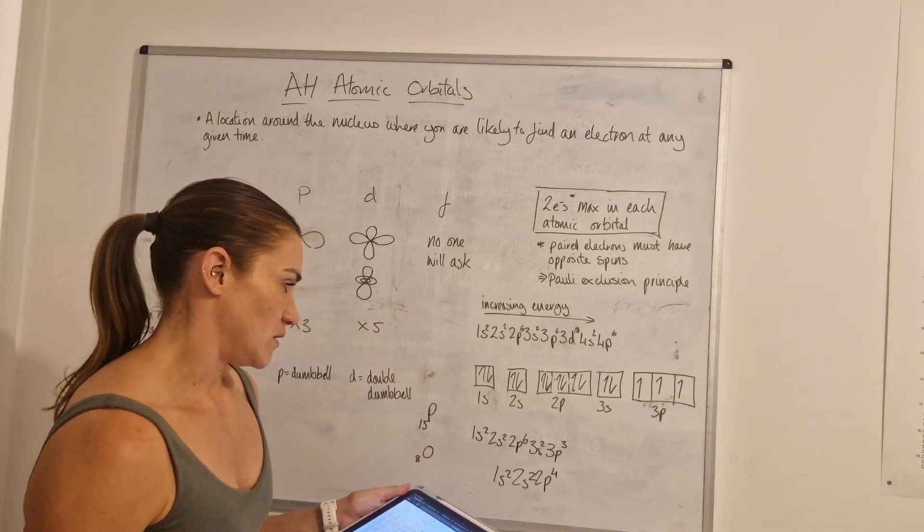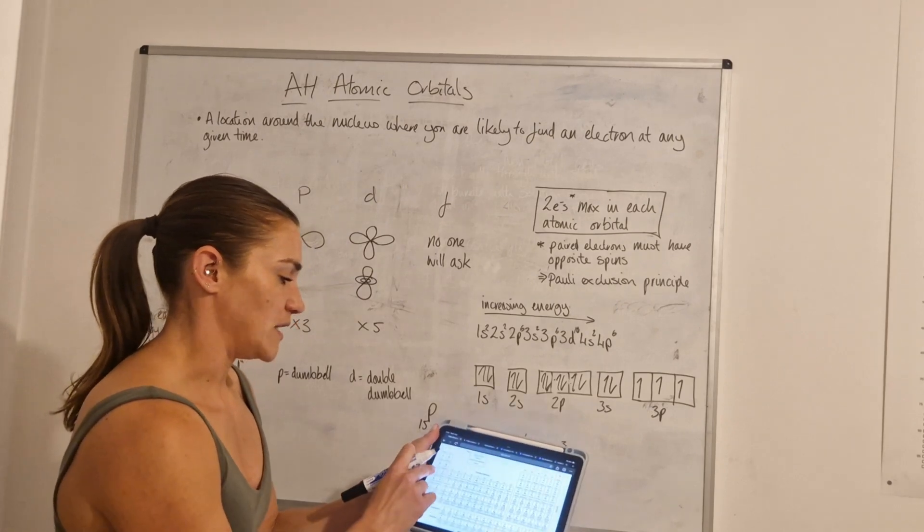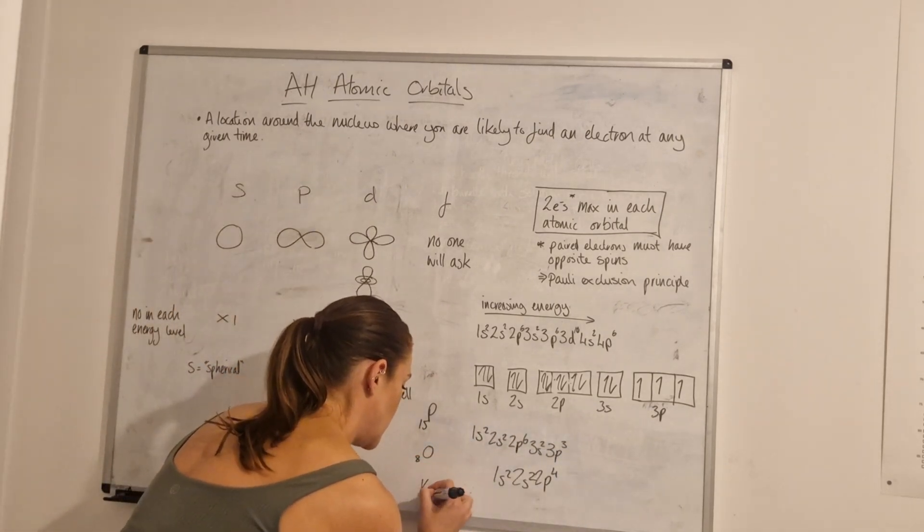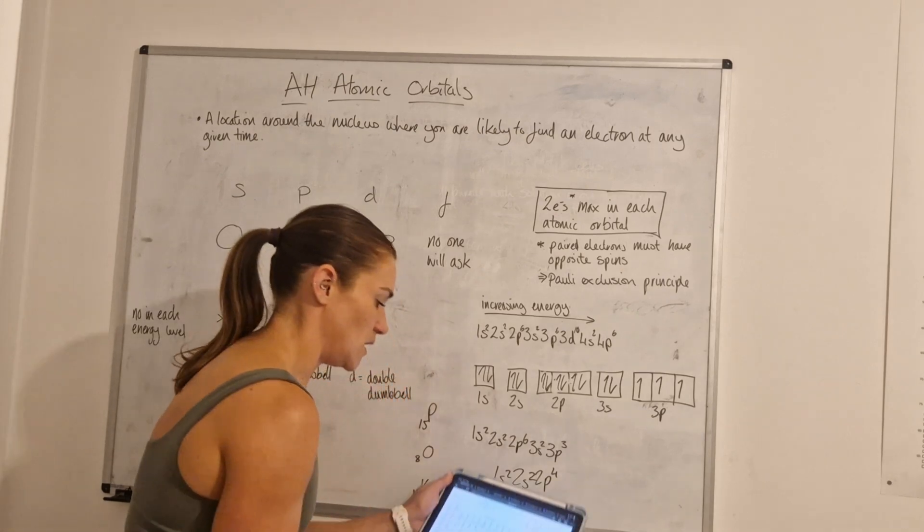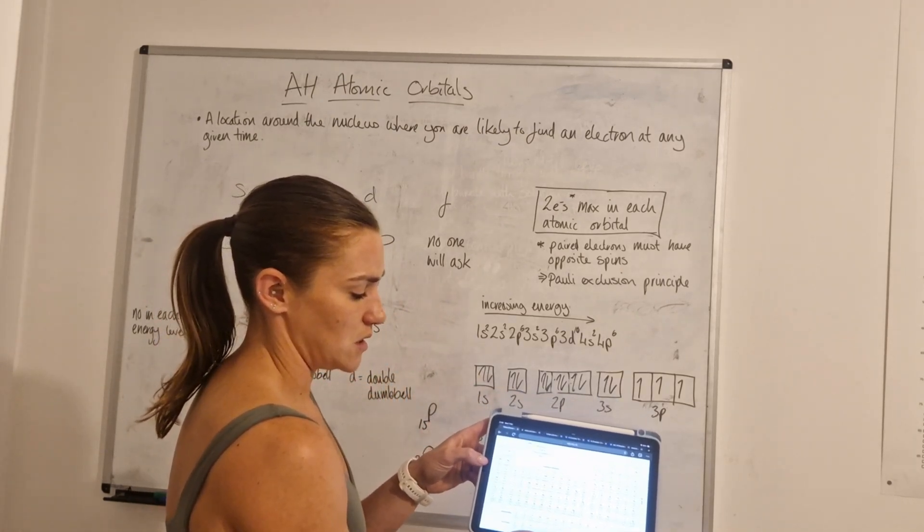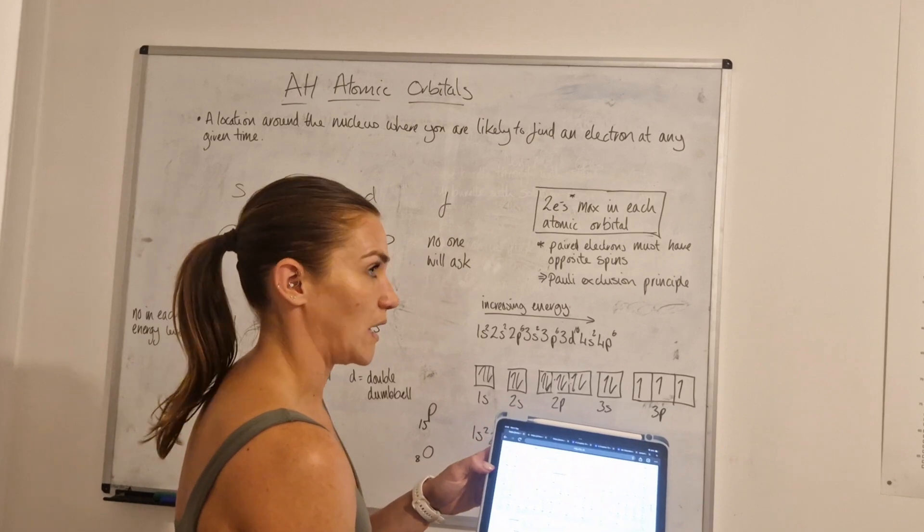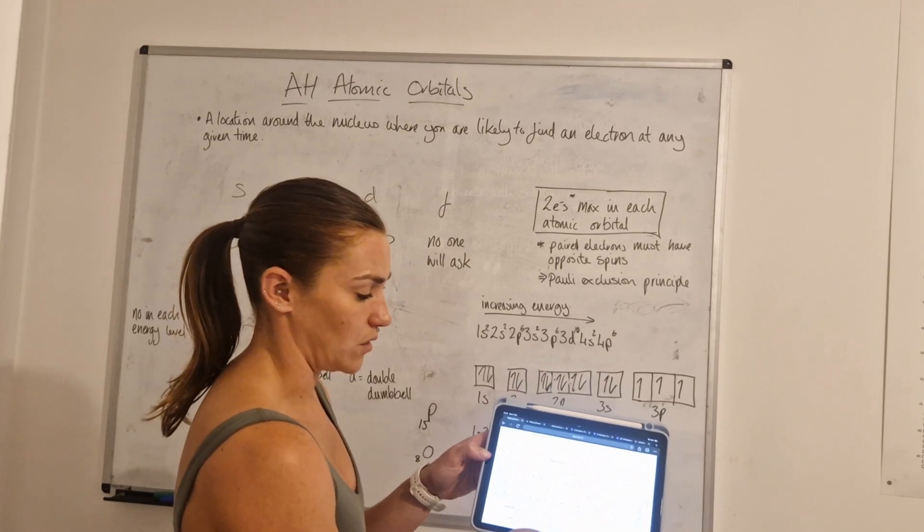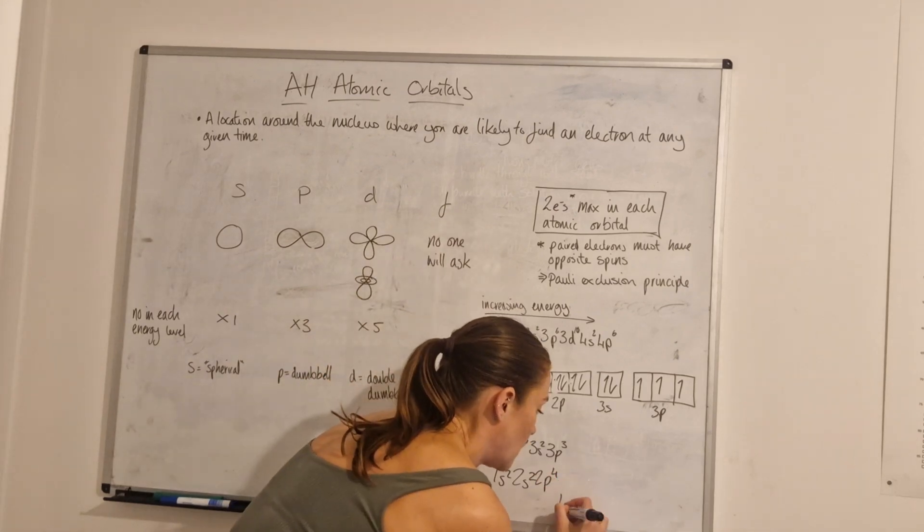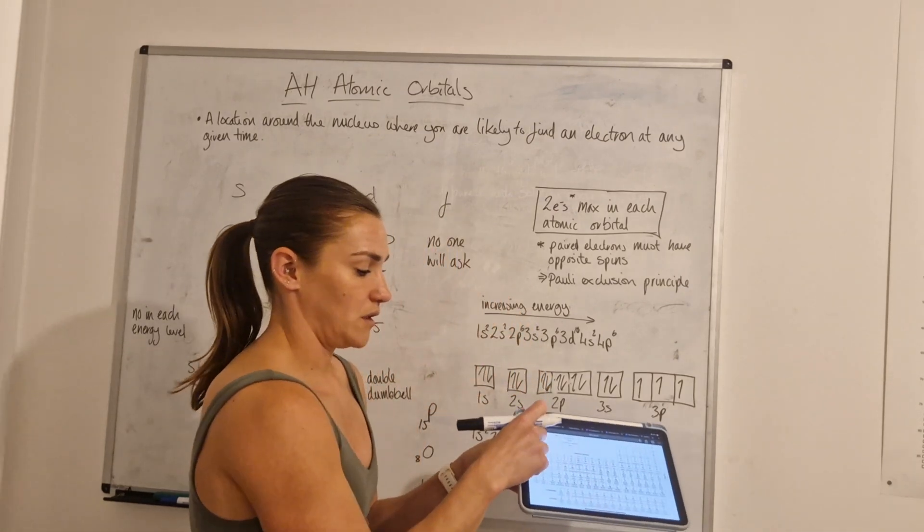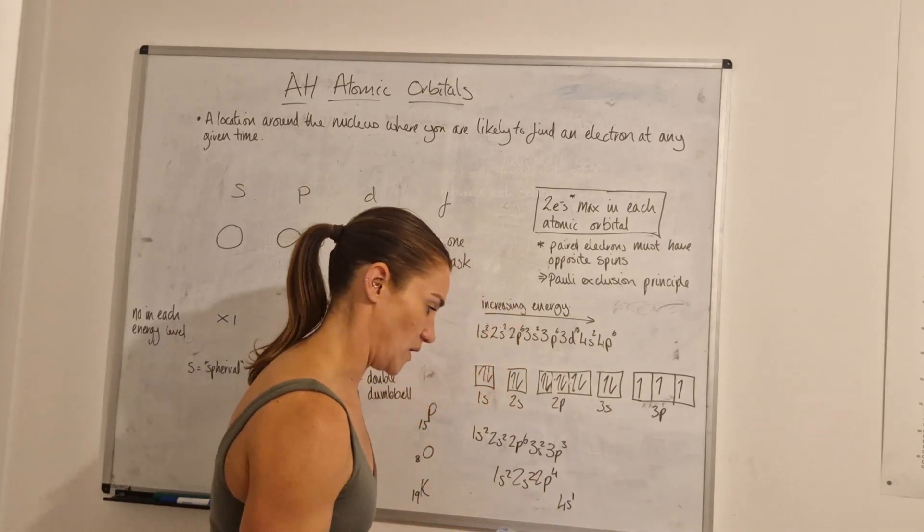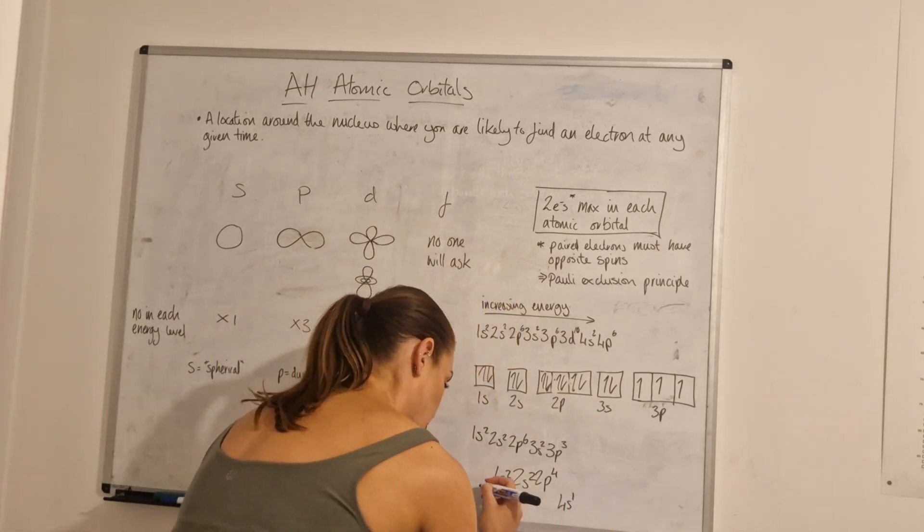The same applies if I pick potassium, for example. Potassium's element number 19. It's in the S block and it's in the fourth period, which means that its final highest occupied energy level, or subshell, would be a 4s. It's the first one in the S block on the fourth row, which means it would be 4s1 at the end, and then before that I would just fully populate all the other orbitals.